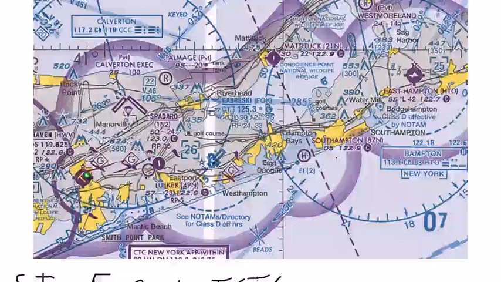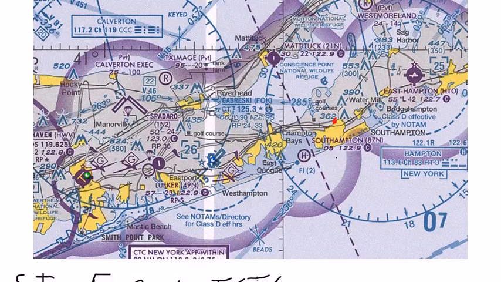So now we can actually start plotting out this course, now that we have all our points and that field that we just found. We're going to approximate it as there. Again, this is just for now, just to show you how to do a plan. So starting in Spadaro, we're going to West Hampton. From there, we go to the field, and from there to East Hampton.